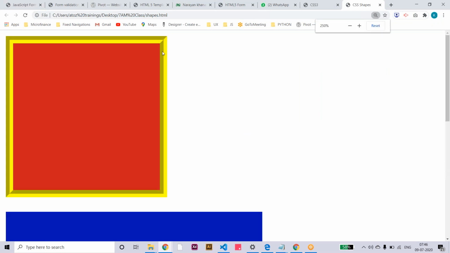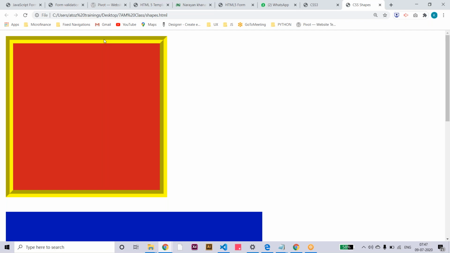Now we can see the groove border type. It looks like some kind of 3D object: 50% is the same yellow color, and 50% is a darker yellow, giving a 3D effect on the borders.